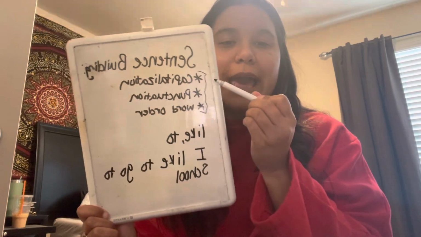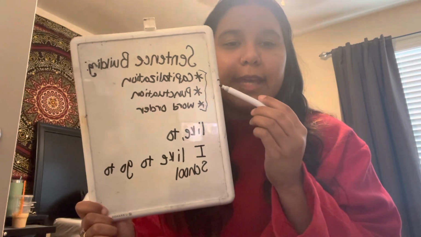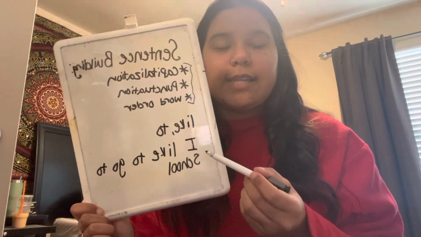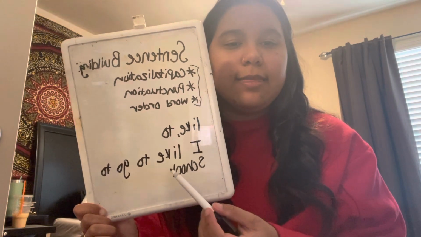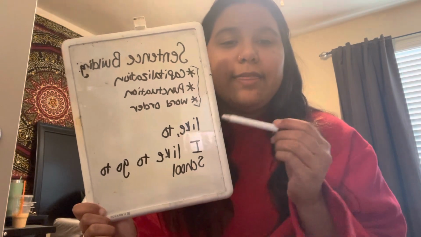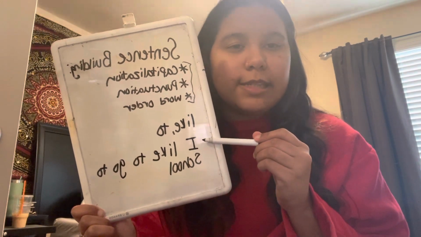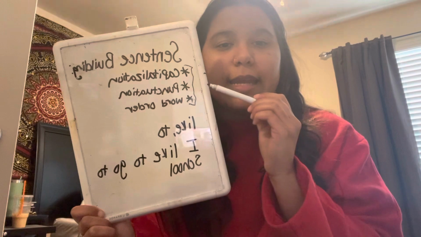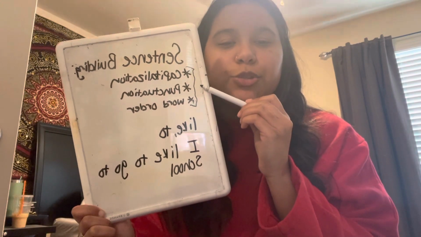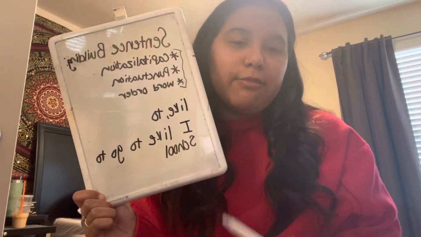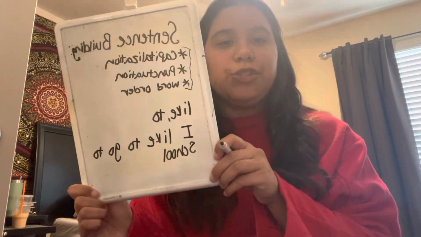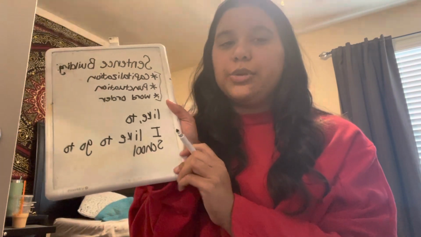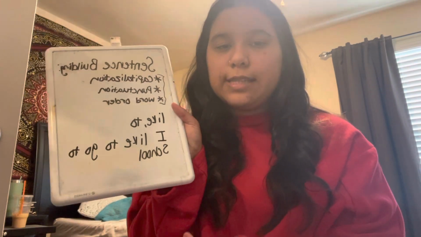So first, do I have a capital letter at the beginning of my sentence? Yes, I do. I like to go to school. The I at the beginning of the sentence is capitalized. Now, do I have correct punctuation? I do not have punctuation, so I need to add a punctuation mark at the end of my sentence.